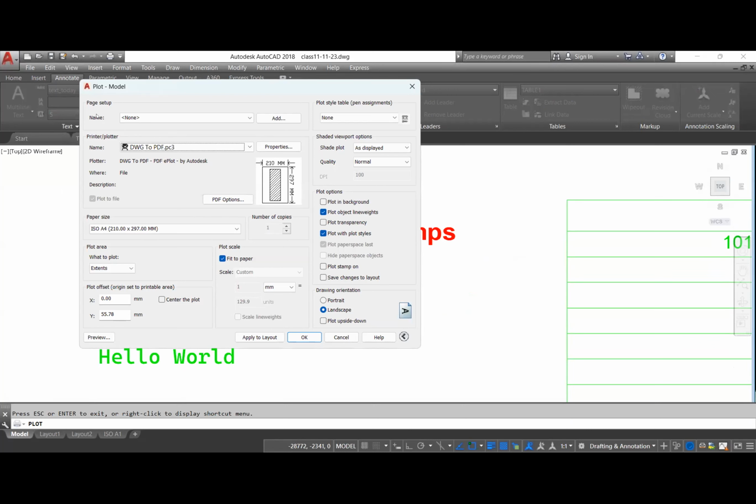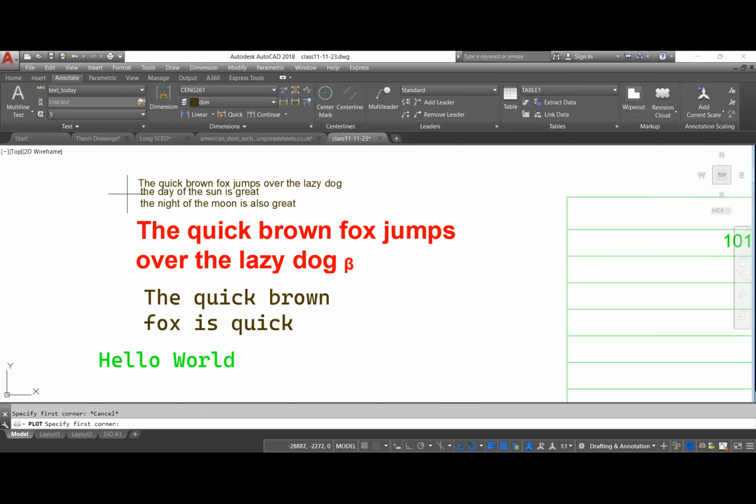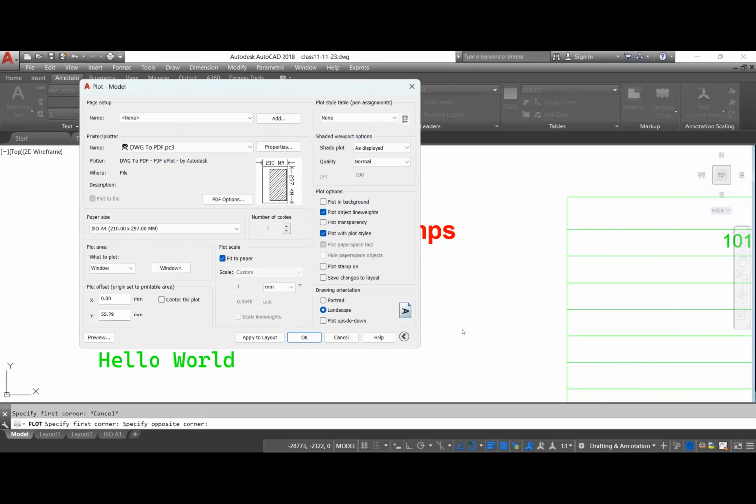Maybe let's try window. So we click on window. Once we click on window, it wants you to choose a window we want to print. So let's say we want to print a window with the quick brown fox in it. So we draw a box around this set of text, and once we click OK, we have that.